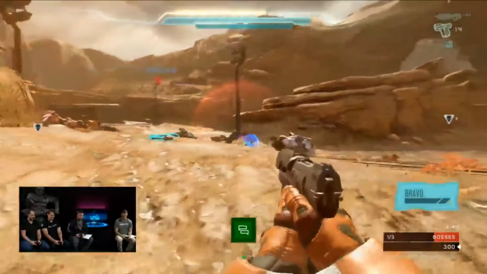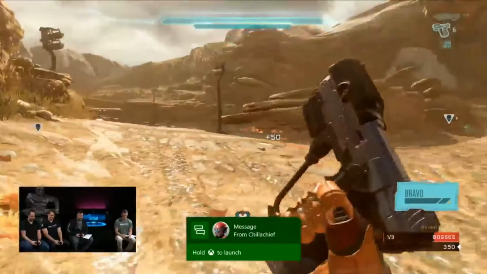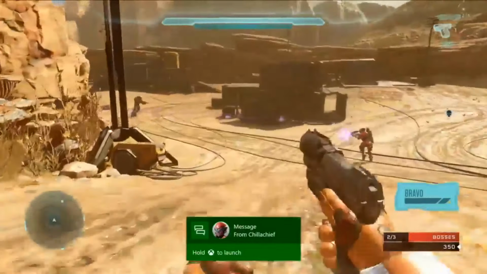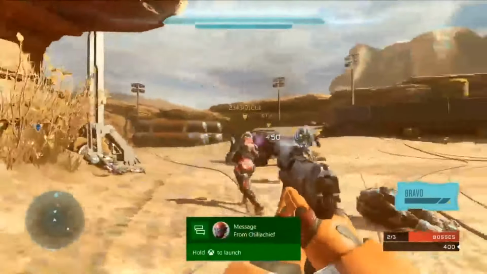I feel very squishy. All right, so I see some grunts. Take some of those guys out. You know what? I know when to leave a fight. Got one. Got that needler. I'm gonna trust your help here. Whoever's shooting me.